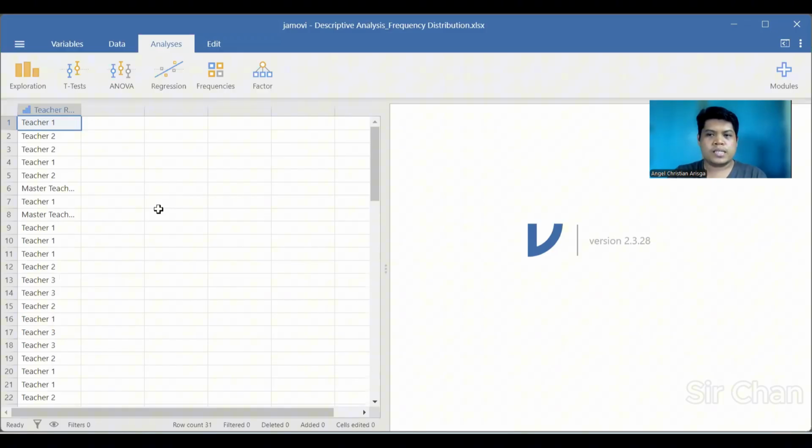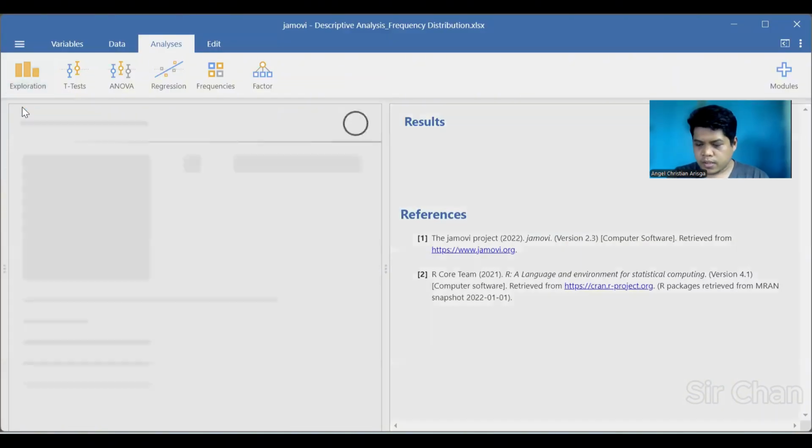Let's click the exploration tab to conduct the analysis. Click, then go to descriptives.